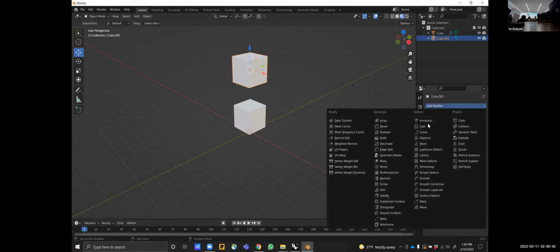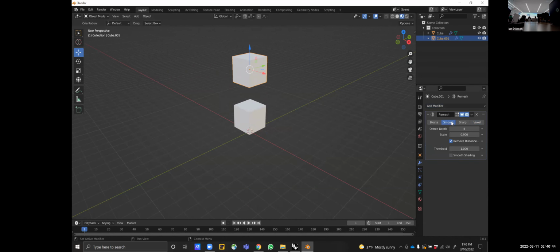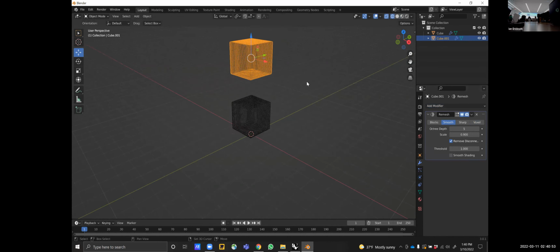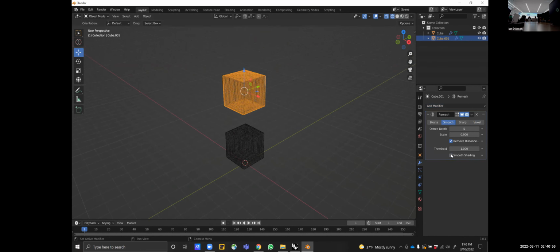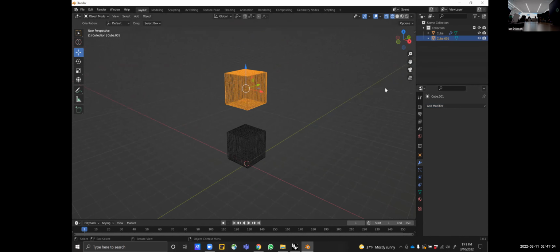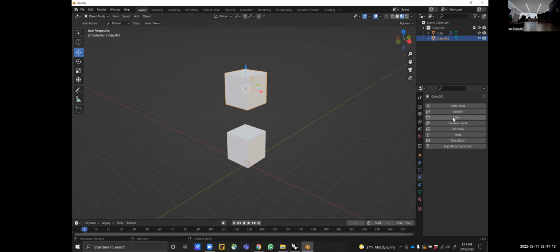Add modifier. I prefer to do this smooth. And then the drop down and apply while you are in object mode, not edit mode. So let's give this a cloth simulation too. Again, our properties.